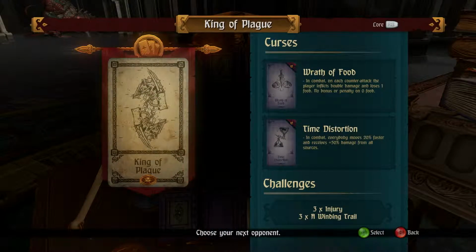In combat, each counter-attacked player inflicts double damage and loses one food. No bonus or penalty on 0 food. I'm gonna want to get rid of that, I think. Time distortion. In combat, everybody moves 20% faster and receives 50% damage from all sources.